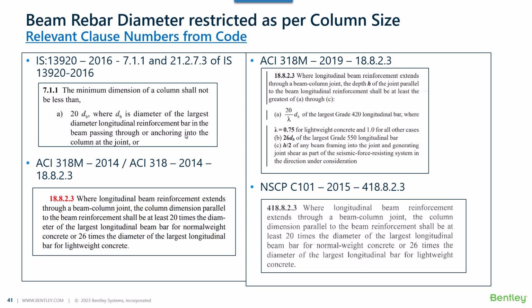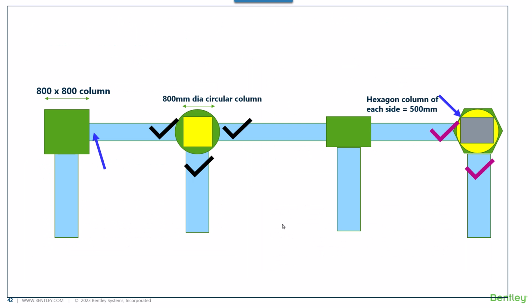Now this is applicable to the top and bottom reinforcement of the beam along with the skin reinforcement, or what we also call as the side face reinforcement. Now, as it has been stated in IS 13920-2016, it is applicable for ductile beams, and for ACI code, it is applicable only for the special moment frame beams. It is not applicable for the intermediate framed beams.